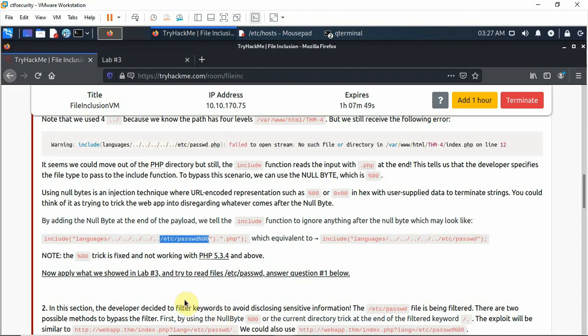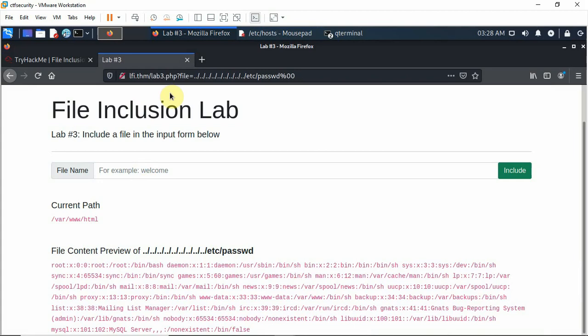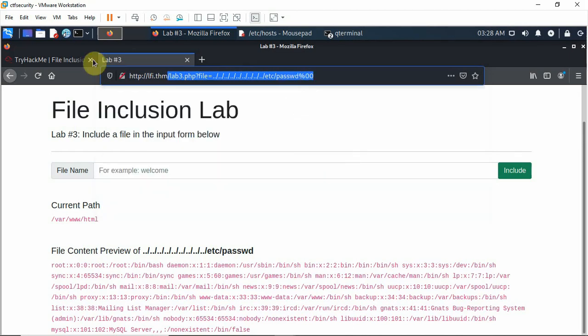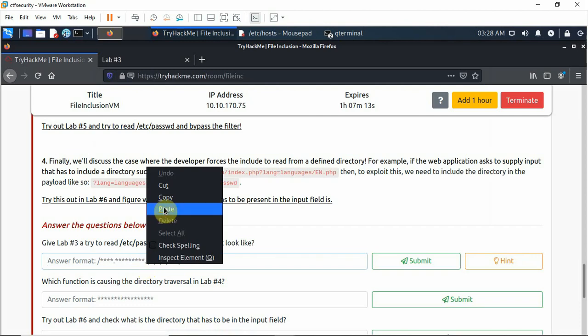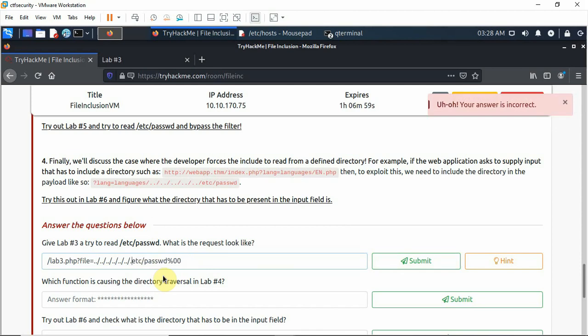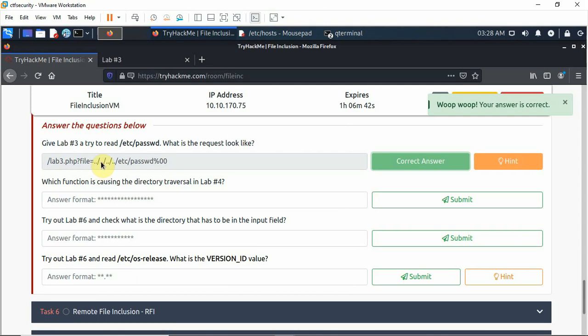So let's see what the question actually is. The question says, what does the request look like? So we're having 1, 2, 3, 4. Okay, so I'm just going to pass, we have it starting from this point, just 4 of this. Let's pass this and see. Okay, let's just pass 4. Okay, excellent. So we only have 4 escaping directory traversal characters right here.